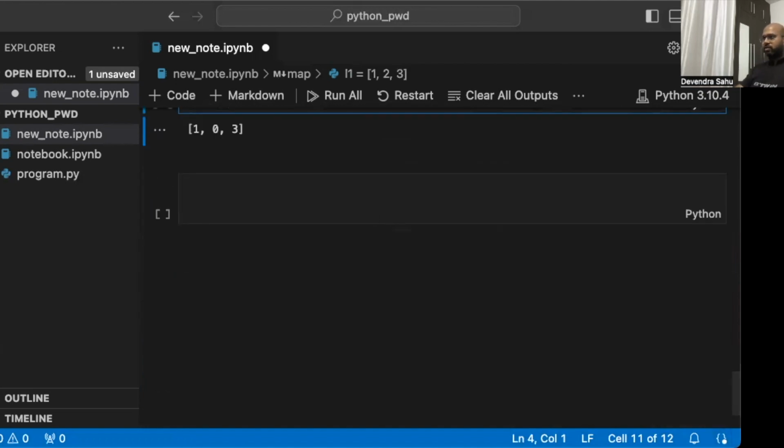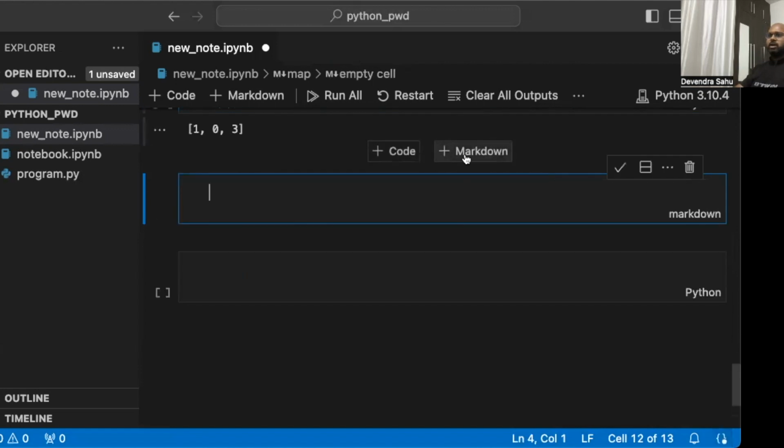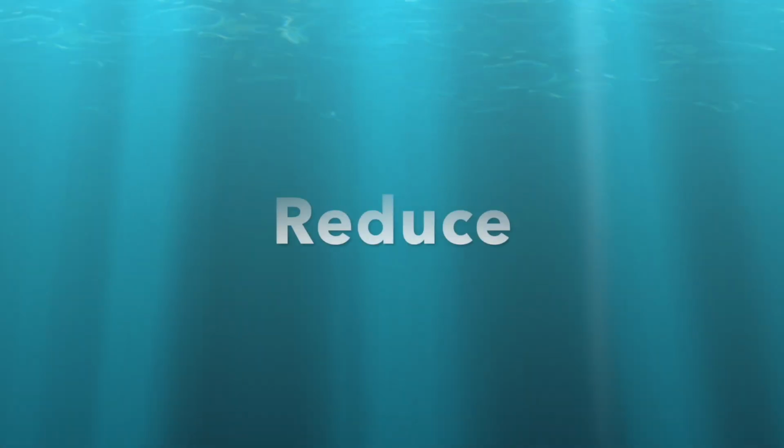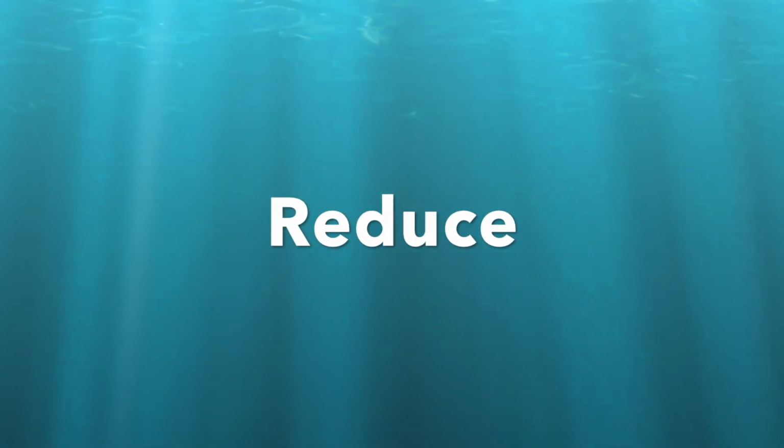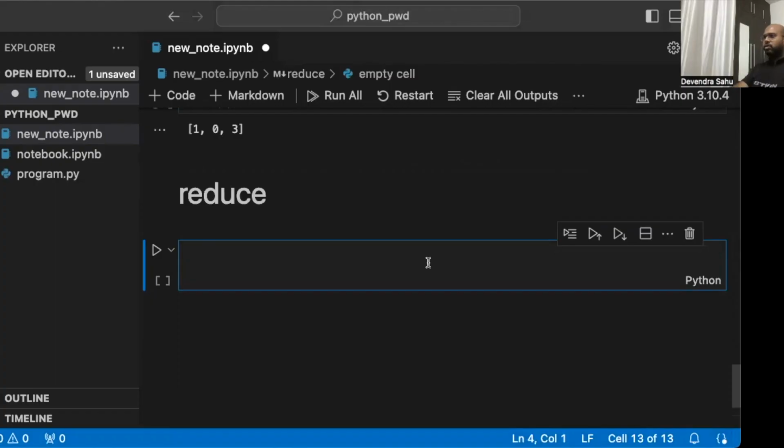Let's look at the final one in higher order functions. Let's add a markdown again. The function is called reduce. So the reduce function is actually in a library, and let's first import it.